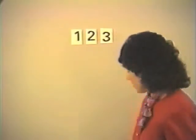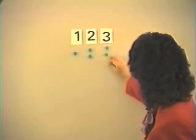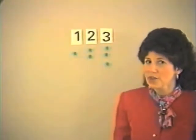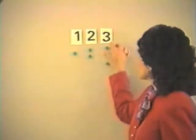The next thing you may want to do is match those with the bars. So, can you show me 1 bar? Can you show me 2 units? 3 units, and the child is doing that. Another fun thing to do is to show them the card or hand them the card, let them go get those blocks, bring them to you. After doing that a few times where they took the card with them, then just show them the card and let them go get it. This develops their visual memory. Before, when we told them, it helped develop their auditory memory. Showing it to them, then letting them go get it, develops their visual memory.